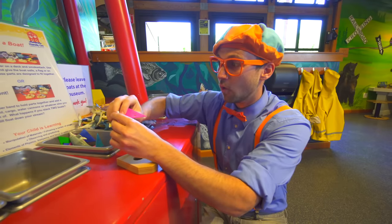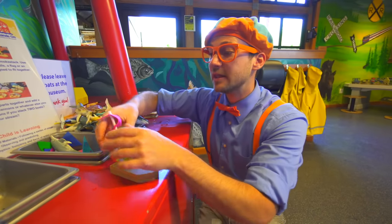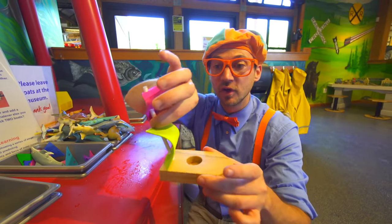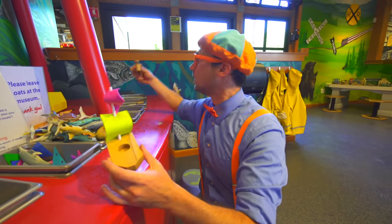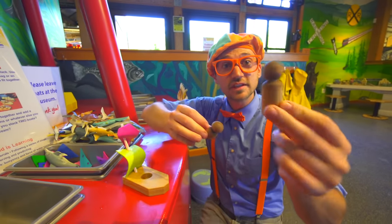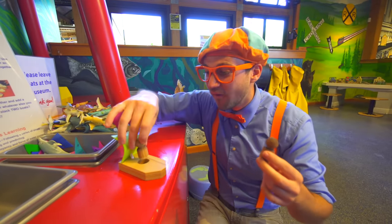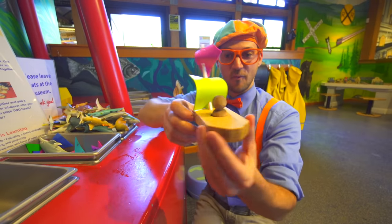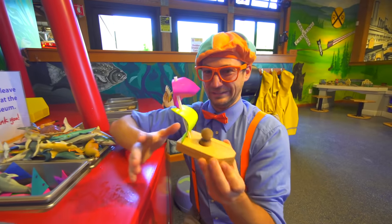Ready? Oh, there we go. Look at that. What a beautiful boat. But wait a second. We need a person inside. Do you want this one or this one? Let's do this one. Okay. How does that look? Whoa. It's so boatiful.